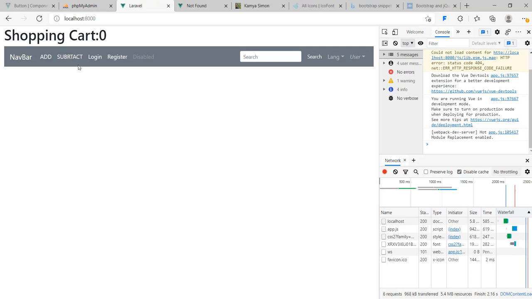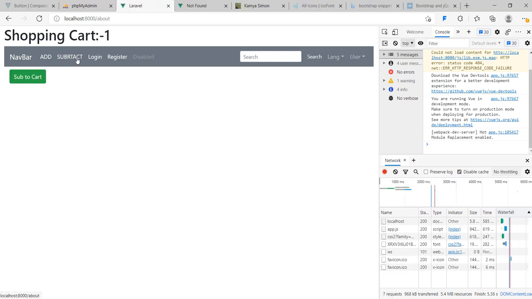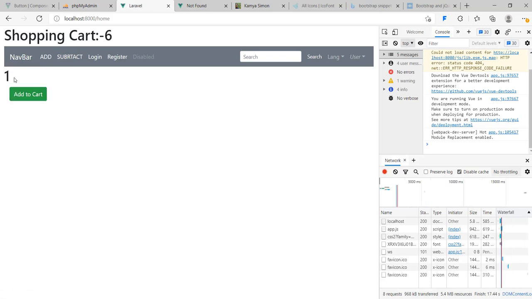The initial value is 0. The moment I click on subtract, it subtracts 1 because it's already taking in what the method is giving it. When I subtract, you can see it's updating there. I need to make sure that it also updates here, so 1 should be subtracted from.